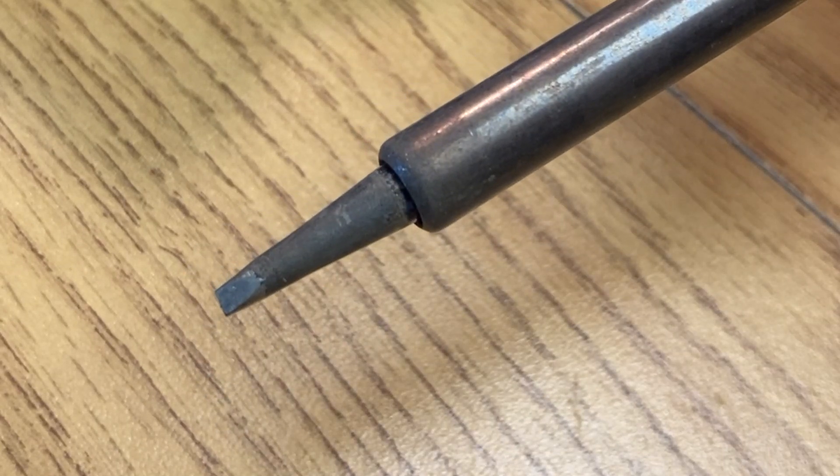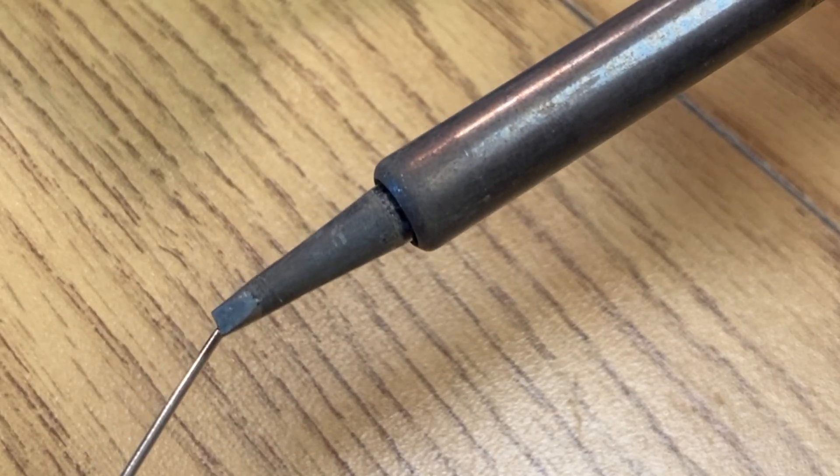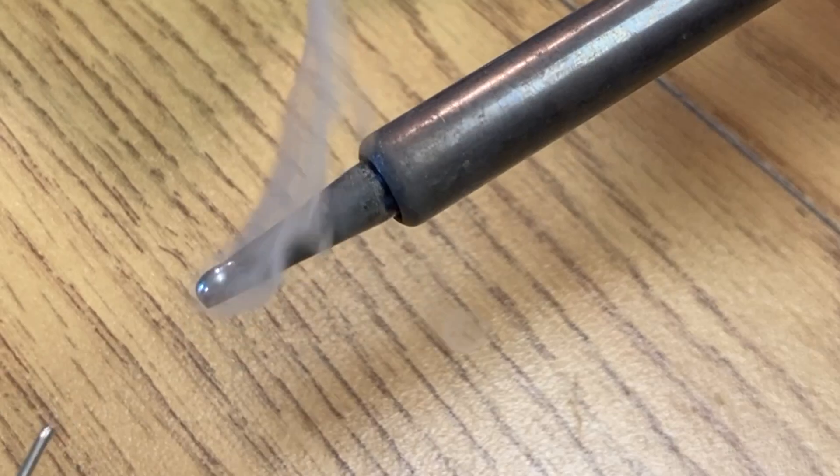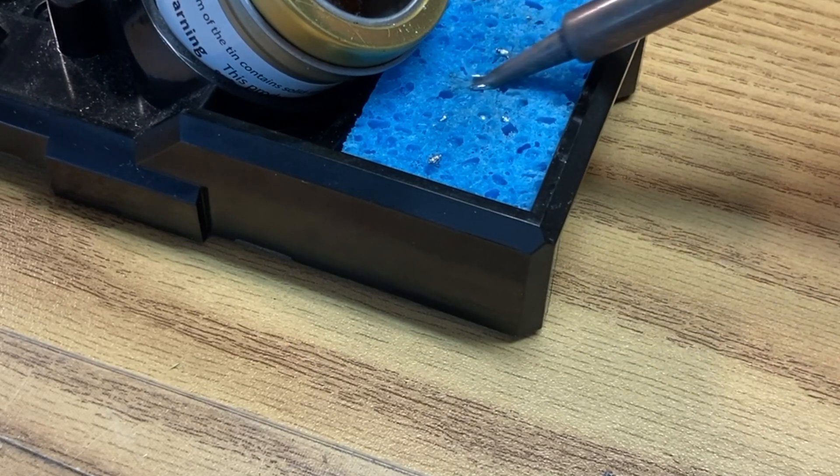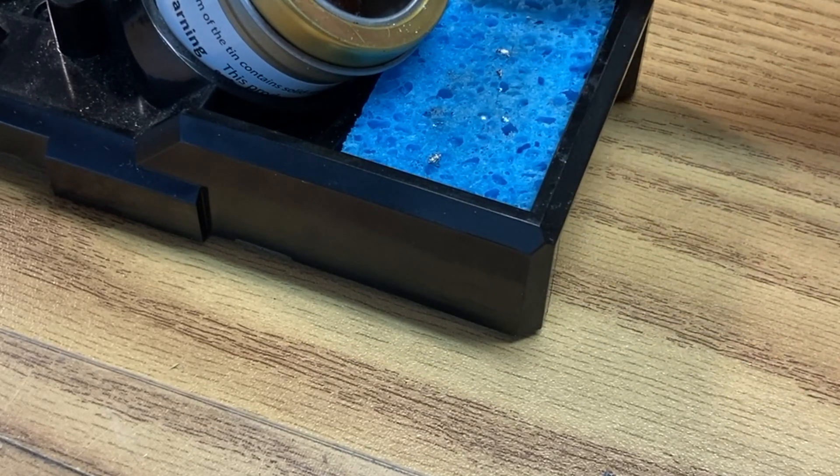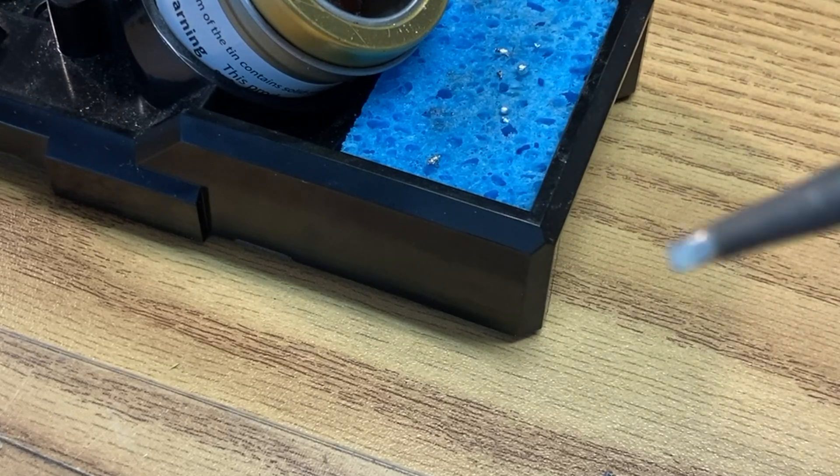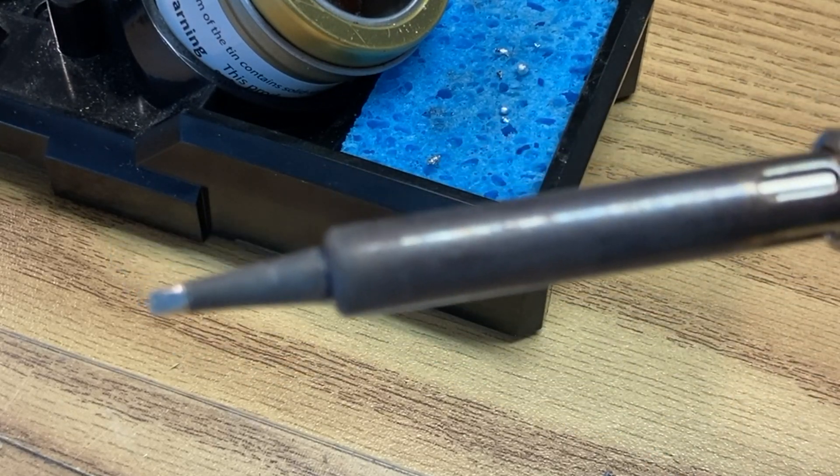Second, you need to take care of your iron's tip or it will be ruined. The iron tip oxidizes when it comes into contact with the air for a long period of time. So once you're done soldering, before you turn off your iron, take some solder and apply it around the tip of your iron to protect it from the air. Then turn it off and let it cool into a nice protective shell. This is also convenient because when you start up your iron for the next project, you can tell when it's heated up because that solder will melt, and you can wipe it off and begin your work with an undamaged tip.